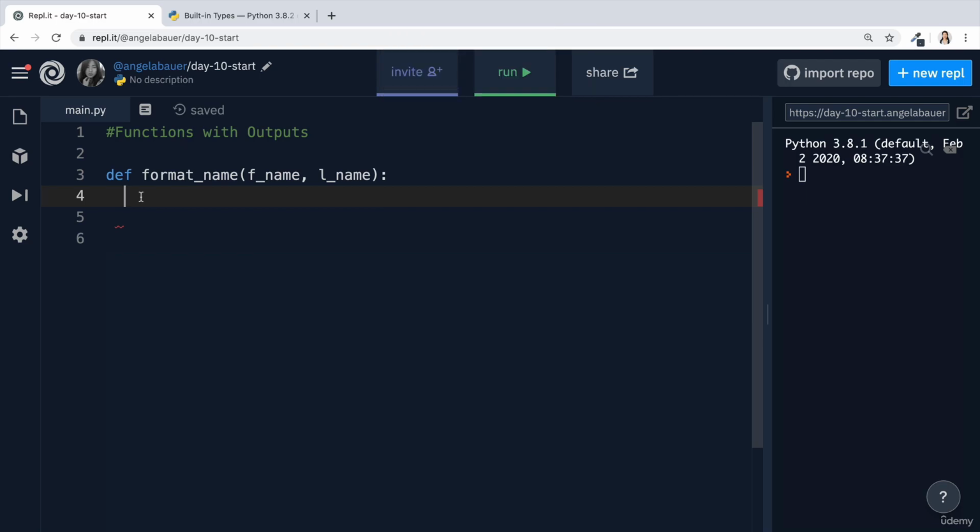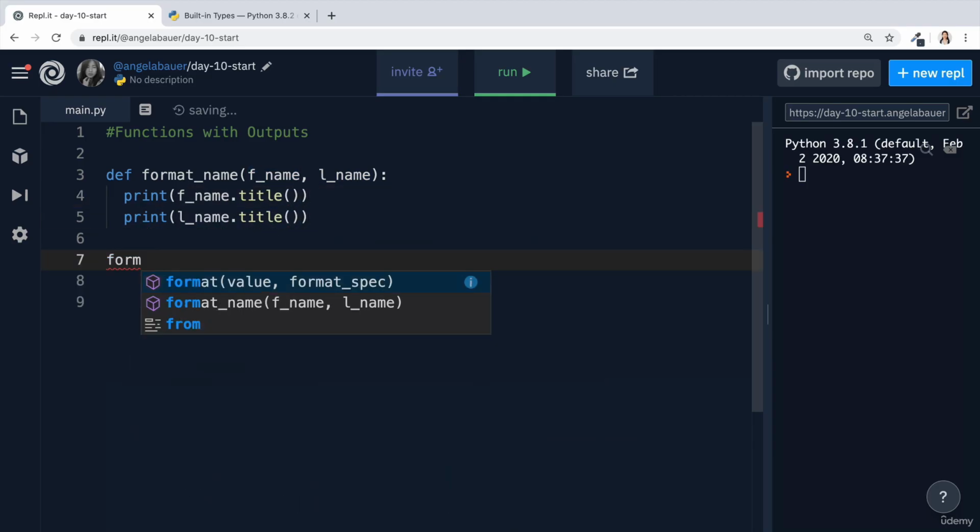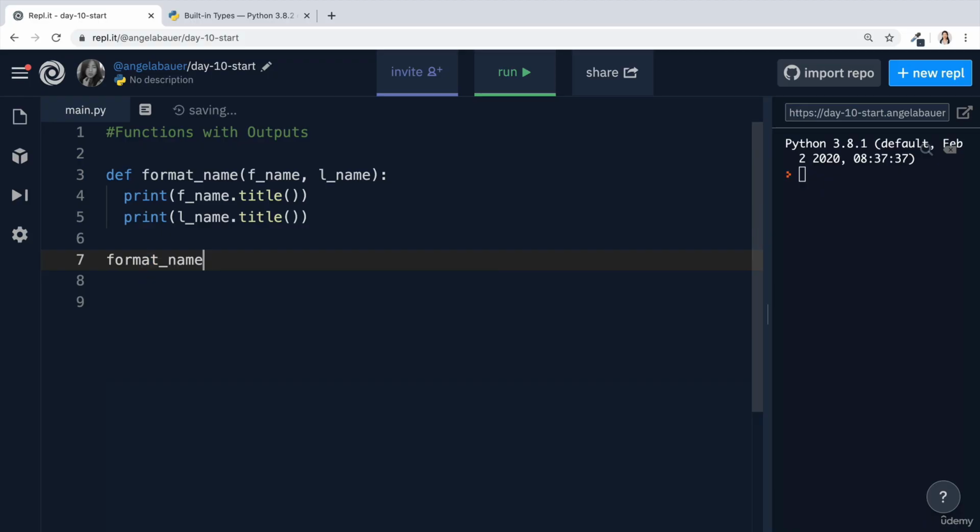Alright, so we want to take this fname and write a dot and then write title to convert it to title case. Once we've done that, we're going to do the same with the lname. And if we go ahead and print these out, and of course, in order for the function to actually execute, we'll have to call the function. So I'm going to put two inputs in here.